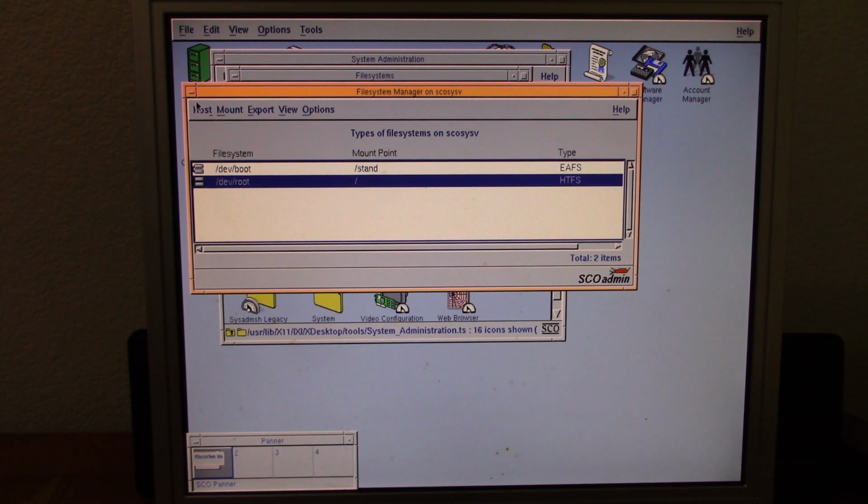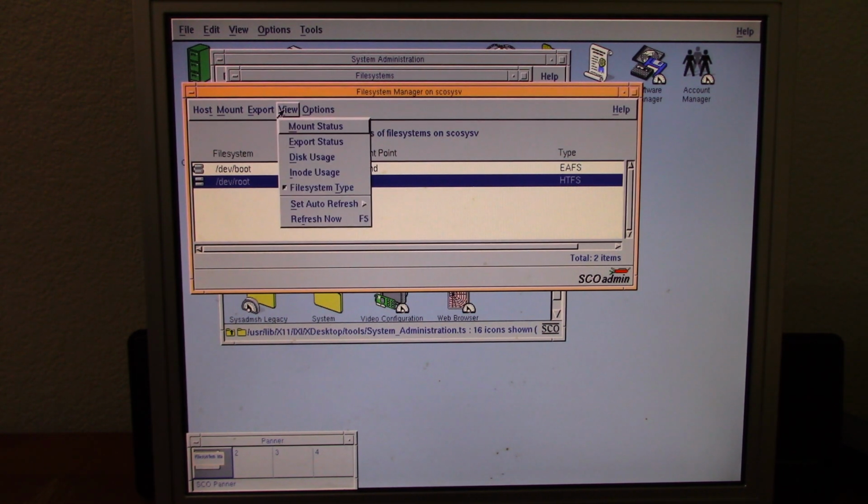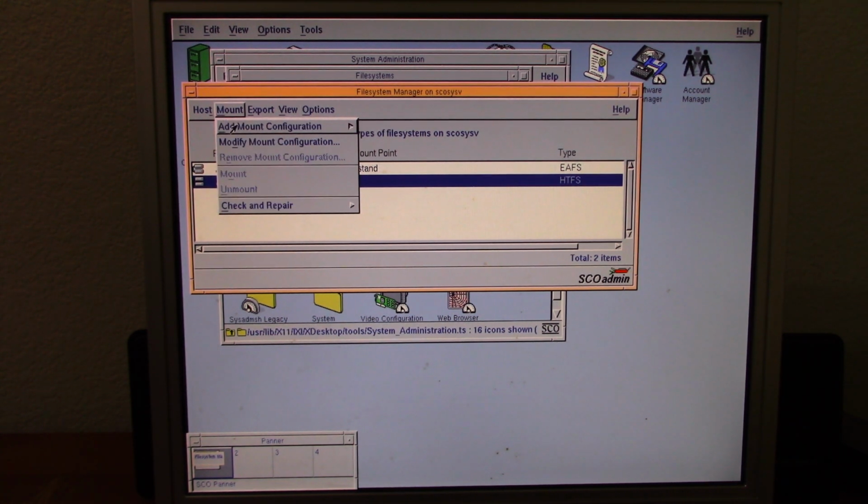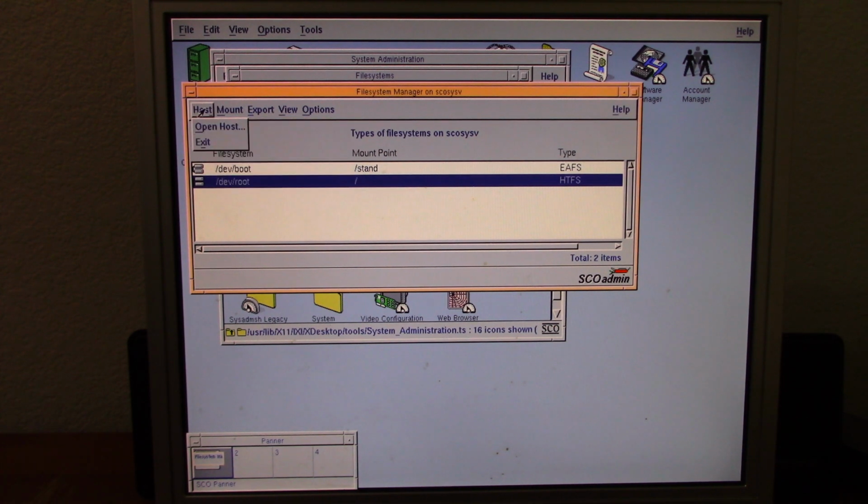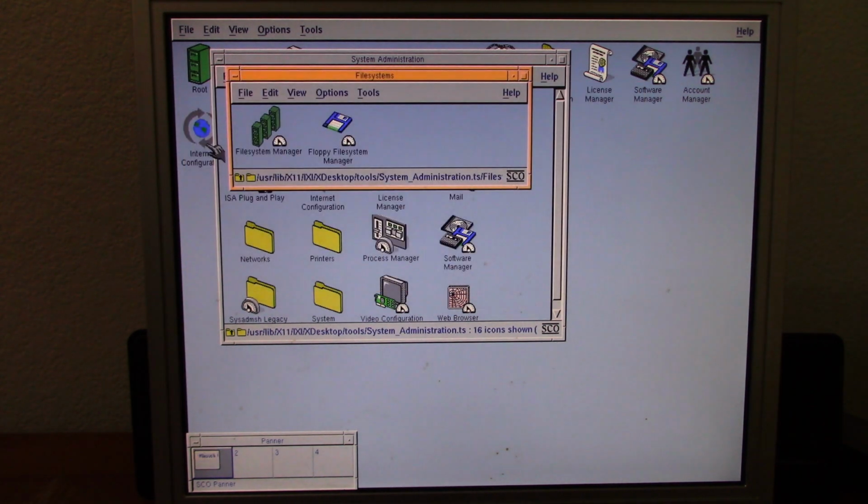I don't know. I'd have to look that up. Under mount, we can add mount configurations, modify mount configurations, check and repair file systems, all within this file system manager. Pretty cool. And then we have one just for dealing with floppy file systems.